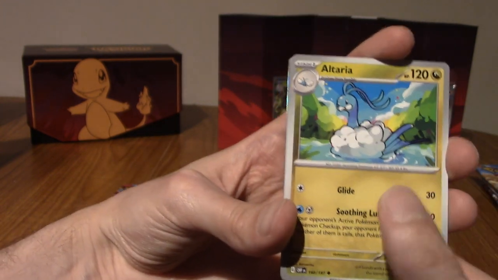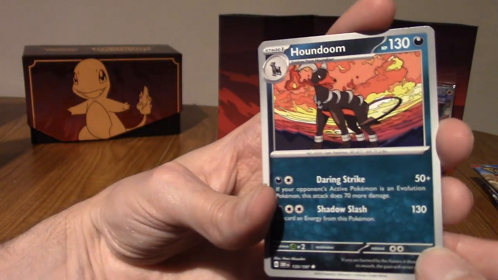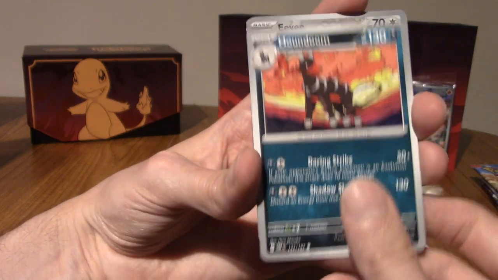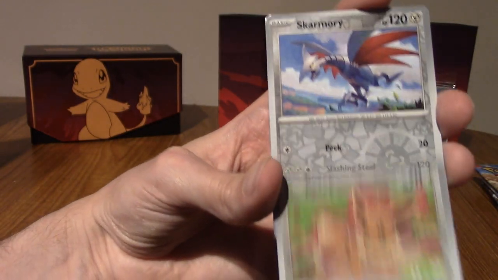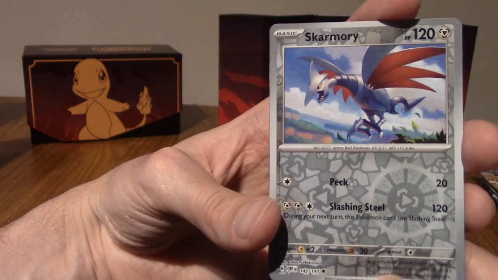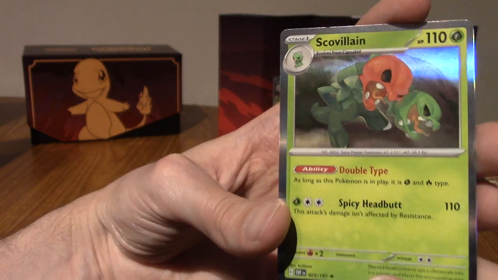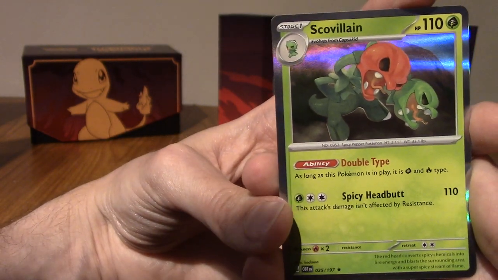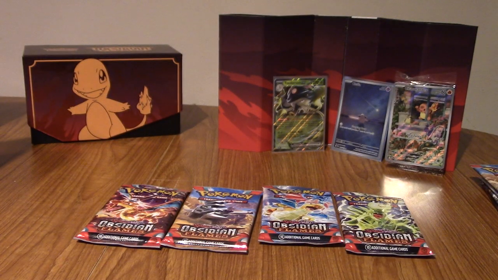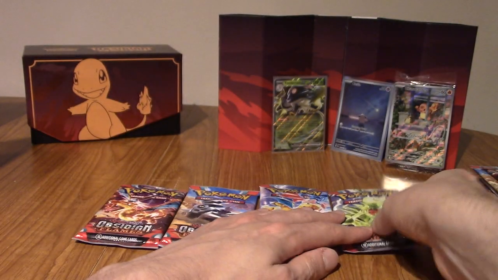Very nice. I always forget the dragons are back, because I remember it was a big thing that they got rid of dragons for a while. Got Houndoom, very cool. Our reverse is a slightly derpy looking Eevee, but I like it. Our second reverse is a Skarmory, very cool, very shiny boy. And our rare is a Scovillain. Hey, the two-headed, angry chili plant dude.